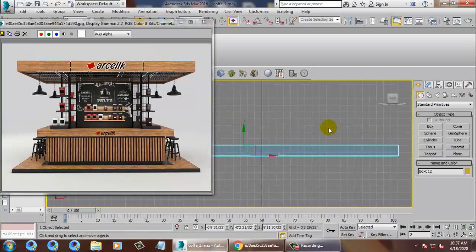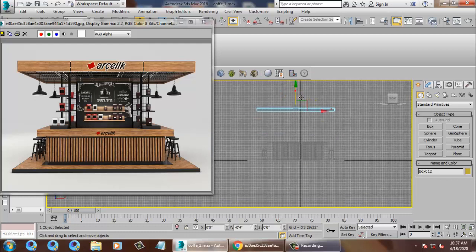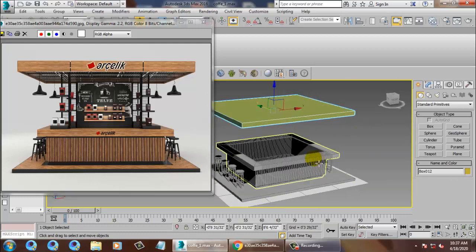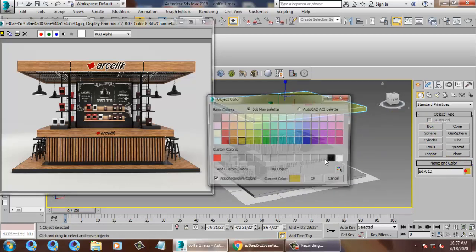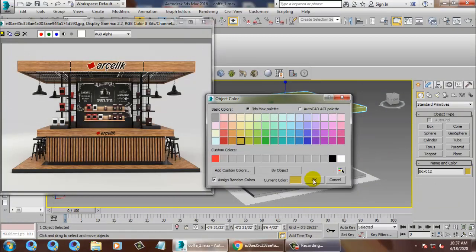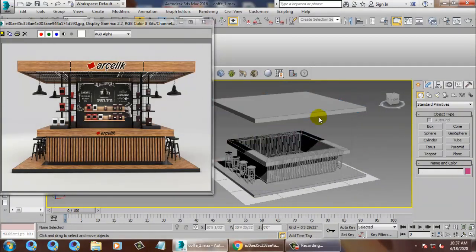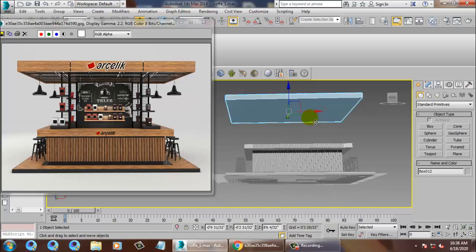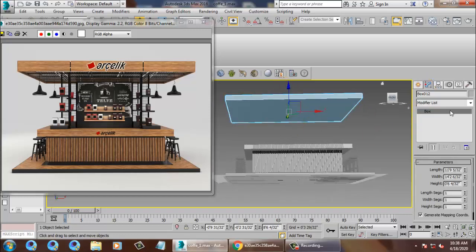So let's go into this view and we can just push this down, not much, a bit, and just give a color to it. So just increase its height a bit.